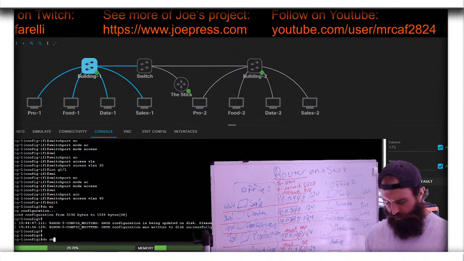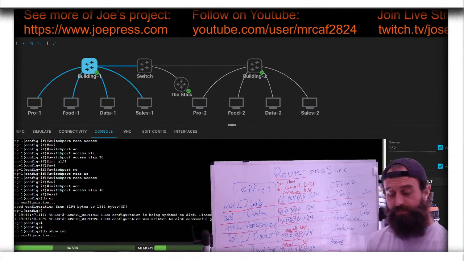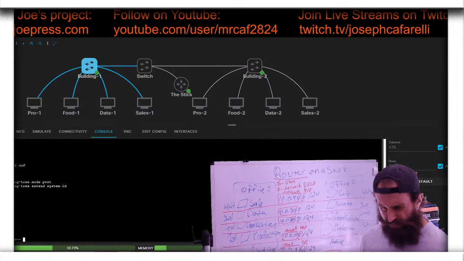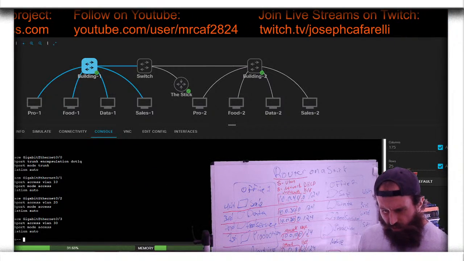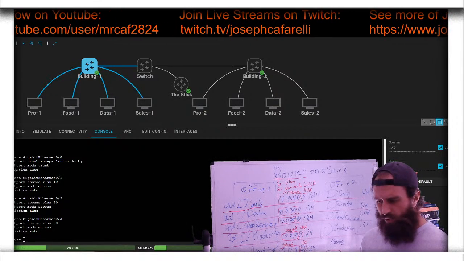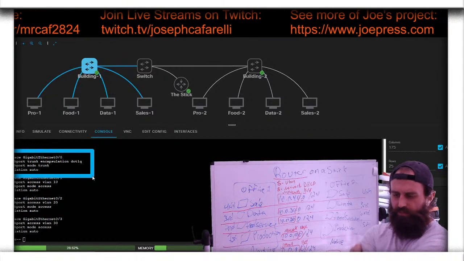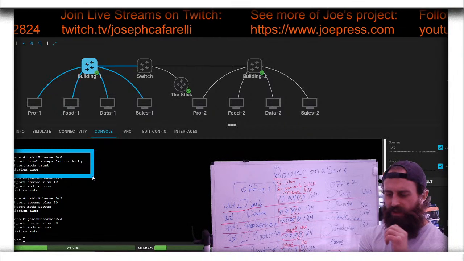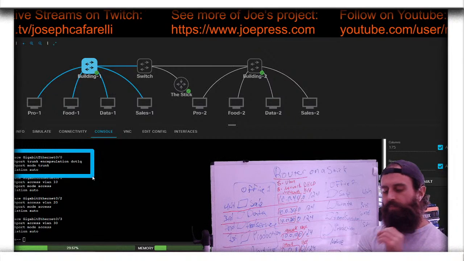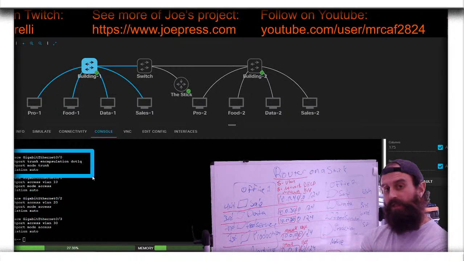All right, let's do a do show run. And I believe that's it for our switch. It's very easy. So we have our very important part. This is the most important part of this whole configuration, guys, and this is what got me messed up a whole lot of times: to have it as switchport trunk encapsulation dot1q, switchport mode trunk. Very important that it's tagged as that when you're setting up this type of configuration.